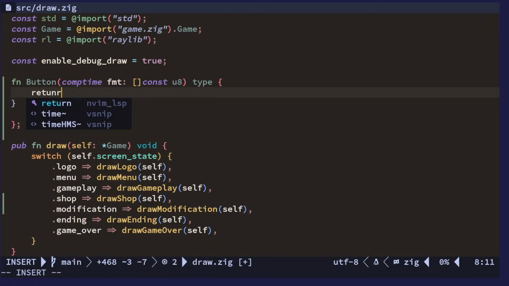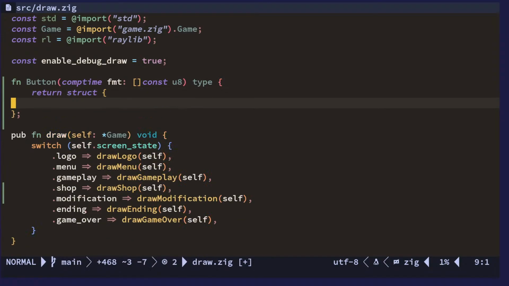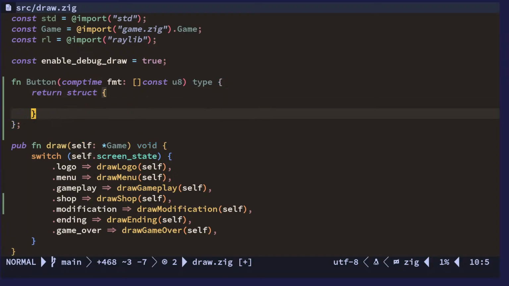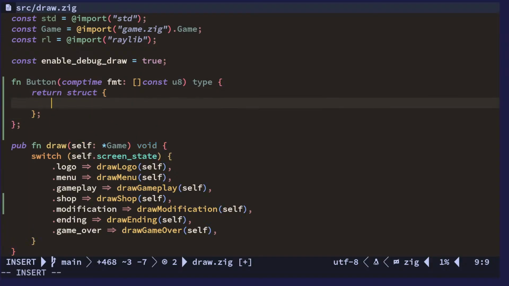Let's just do this here. Let's try doing this. And format. We're going to have, I guess we could put args. I'm not sure how this works actually.